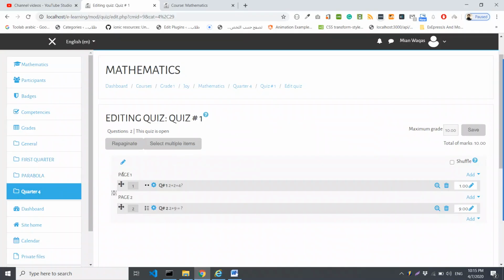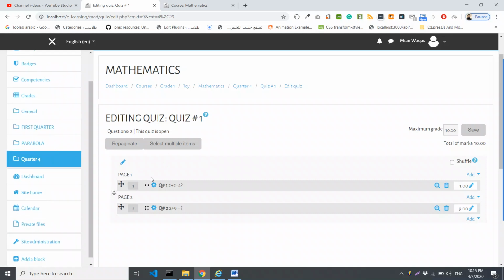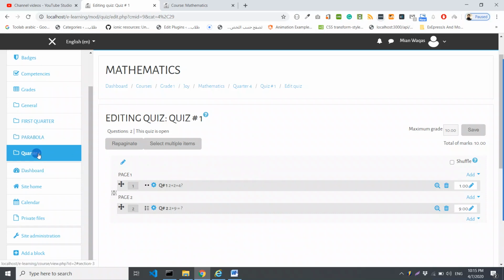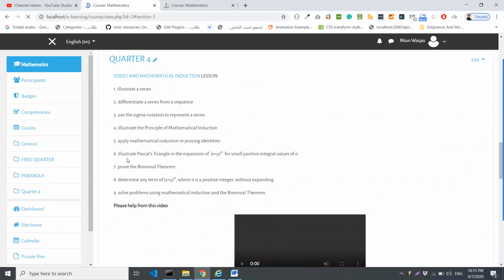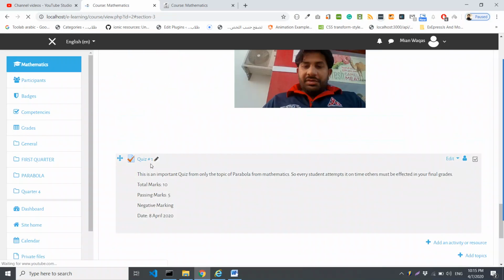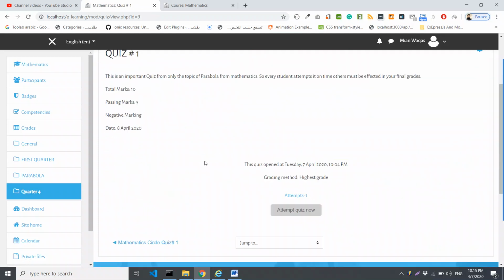So this is the teacher side. I show you how the teacher knows whether a student attempted the quiz or not. So click on it, quarter 4, and go through quiz 1. Here you see the teacher sees attempt 1.